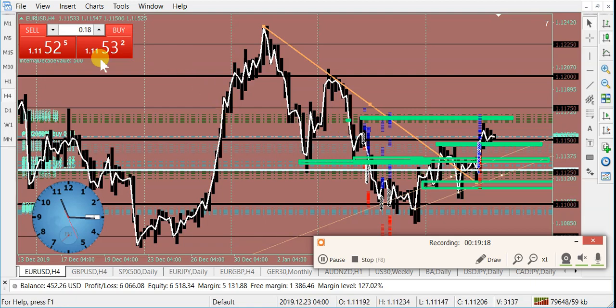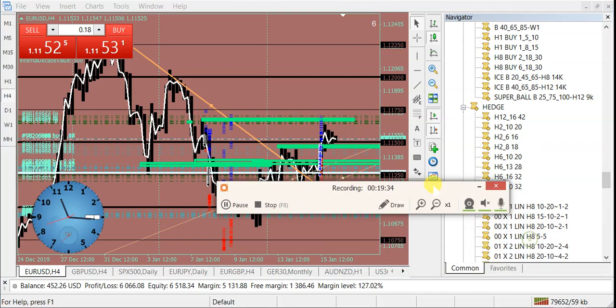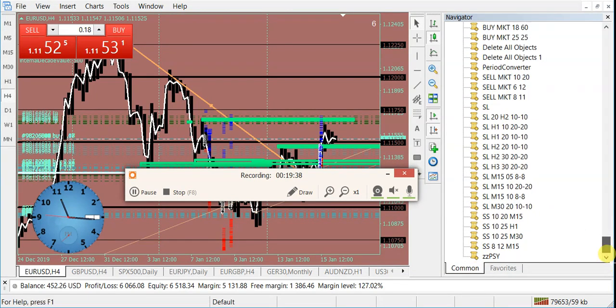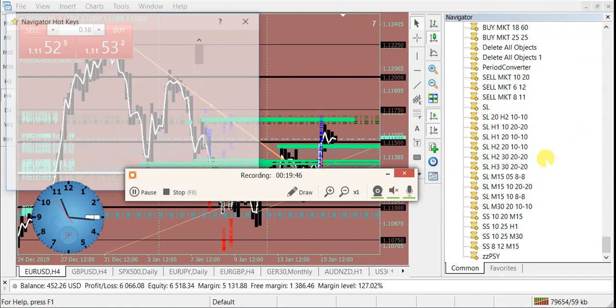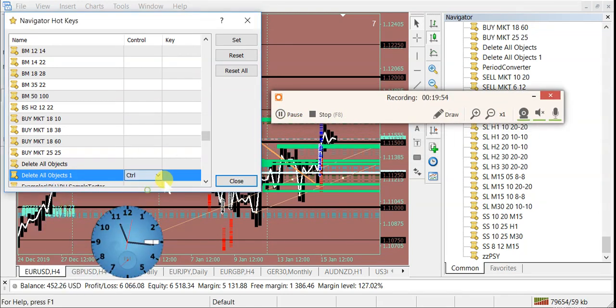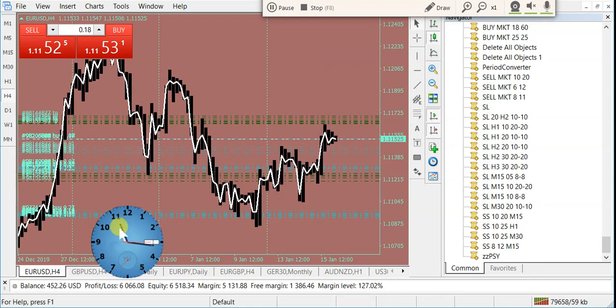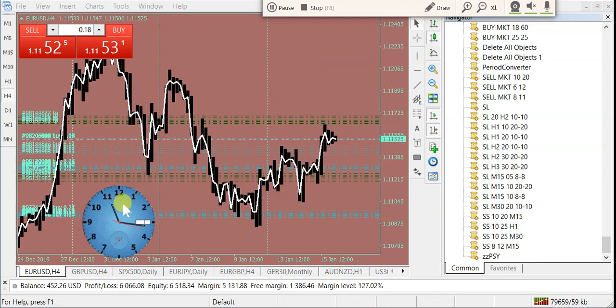All right, let me delete this stuff off of here. Let's see if I got this control weight. Yeah, I gotta put a hotkey on that. Go to the infamous navigator. So here's a little trick, we can keep that closed. I set a hotkey for this. I just go for Control Z. This seems to be my favorite, Control Z. All right, let's clean this thing up. There you go, save some of the pain of it all. So now you get a little triangle for me right now.